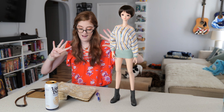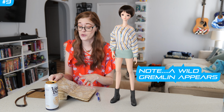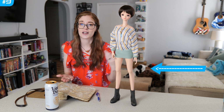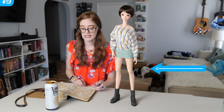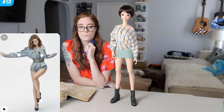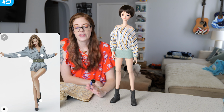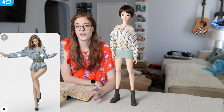Pose number 9. And I know that you're seeing me look down. I had to have all these notes written out because there is no way I would be able to remember everything. And so this is helping me to stay on track and make sure I'm giving you accurate information. And this did require a tripod stand. Now, we got a tripod stand in a chaos box from Danny Choo, and it is one of the greatest stands. I think everyone should have one in their collection because it really does open up the world.